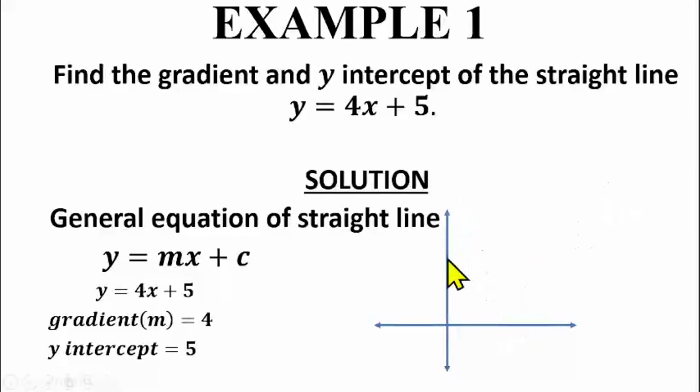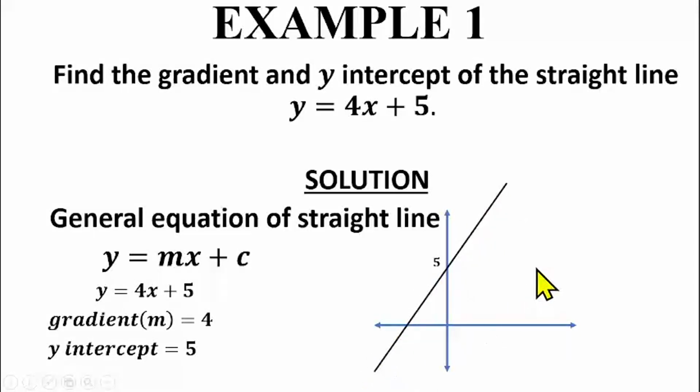But where will it pass on the y-axis? That is what the y-intercept is talking about. It's going to pass through 5, and 5 is a positive number. So you go to the positive on the y-axis. I'm going to have 5 around somewhere here. So if 5 is here, that means the straight line is going to pass through 5 here. So if I draw the straight line, it's going to go like this. The reason why this line is going like this is because of this gradient, which is 4. It is a positive gradient, and it is passing on the y-axis at 5. So that's why it's going like this.